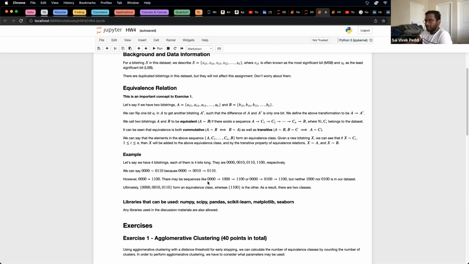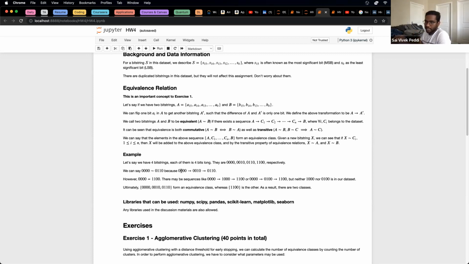For example, let's say we're able to achieve this, we are saying that 0, 0, 0 and 0, 1, 1, 0 belong to the same cluster, because there are some transformations on top of this bit string. These are 1-bit transformations, by the way.